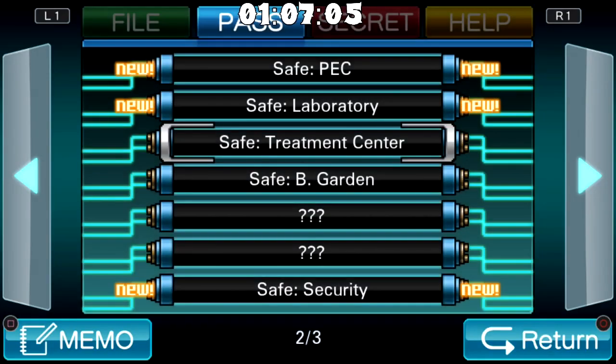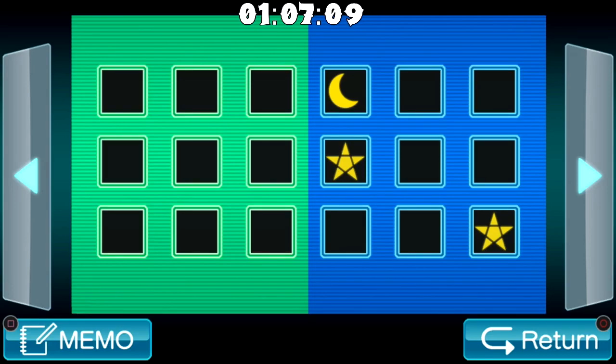There we go. By the way, which password is which? I always forget. I really need a sticky note, just one sticky note next to my computer to tell me which color is which side. Blue is files, green is escape. Okay, so this is files.